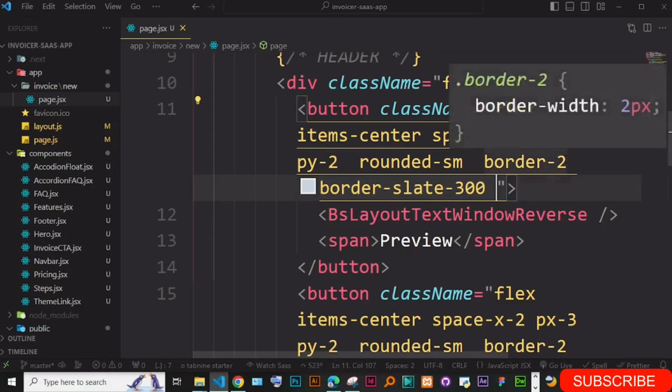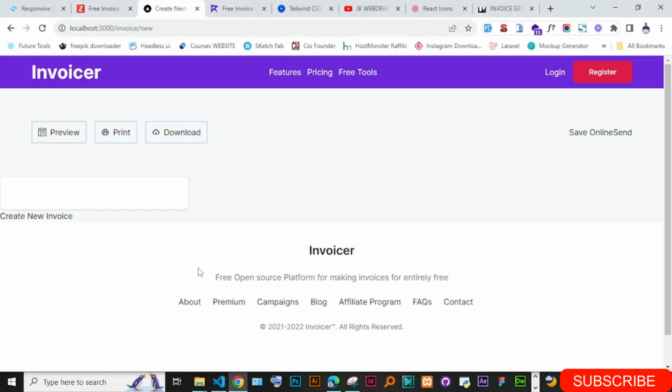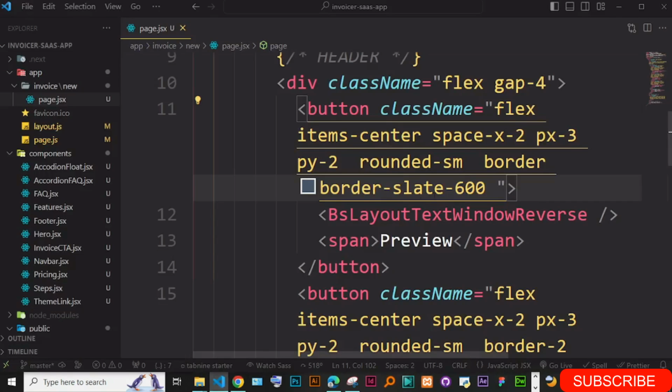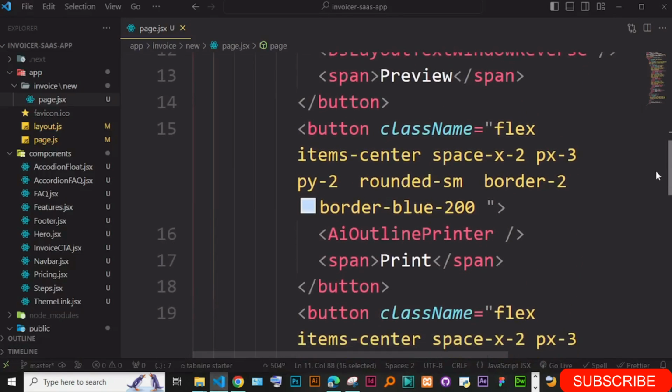Maybe what if I make it just border, and I make it select 600. How does it look? Yep, I think that is nicer than these ones. Okay, I'm just going to go with that, guys.